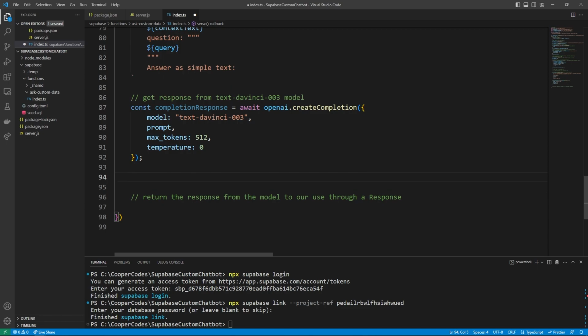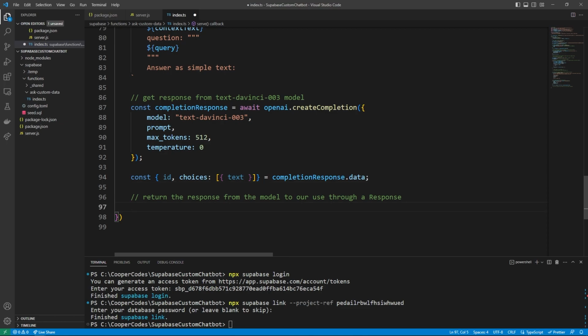All right, so now we still have to actually get the response. So we have the entire completion response right here, but inside of the .data property is where we're going to find our actual data from the completion response. And so we can say const id, choices, and then get this array of text right here. Choices is an array inside the completion response, and then the text property is the thing that we're grabbing out of it. This is kind of confusing syntax if you're a beginner, but I would say don't worry about it too much.